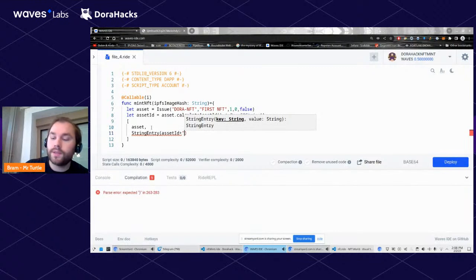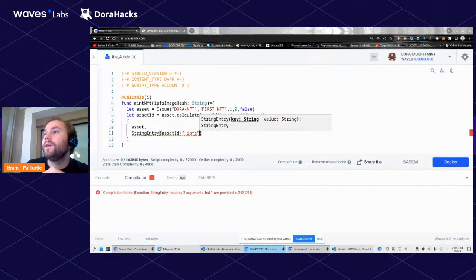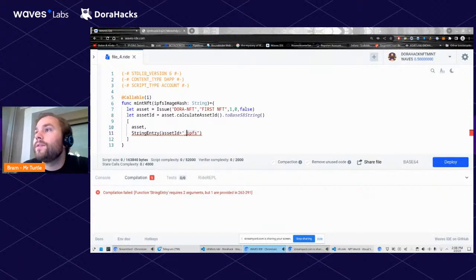We need to make sure the key is always unique, of course, otherwise we would be overwriting it. And then underscore IPFS or something like that. So you would see, if we would do, for example, like this, then every NFT would be overwriting the key. So the way to make it dynamic is by putting asset ID before it.